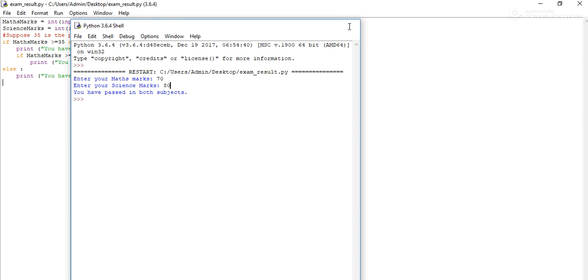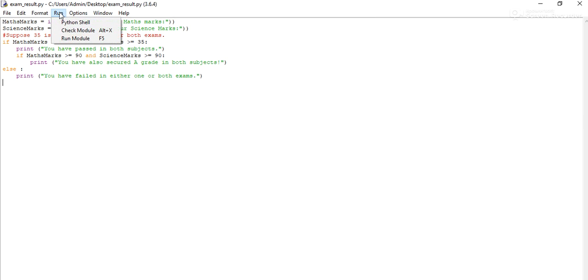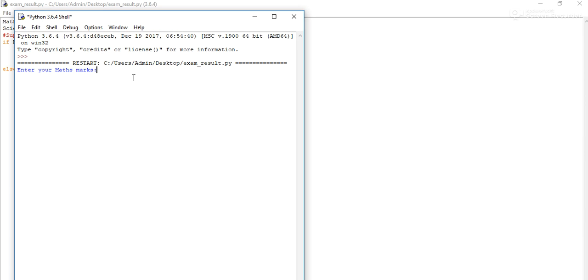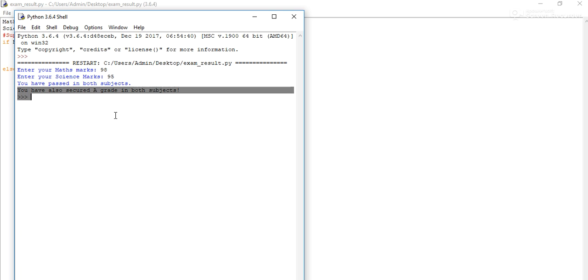Now let's see what happens if we enter the values equal to or greater than 90. And now it executes as you have passed in both subjects, you have also secured A grade in both subjects.